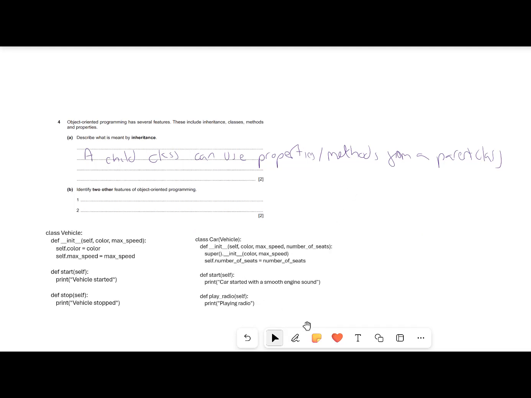I'm now going to add to this. What we have is class vehicle, what we have is class car. Class car is inheriting aspects from vehicle. We can see that we're going to be using color and max speed and number of seats, and number of seats in itself is going to be our brand new property for car.